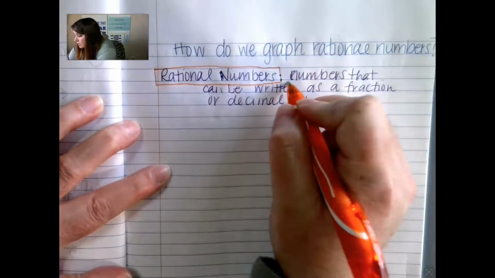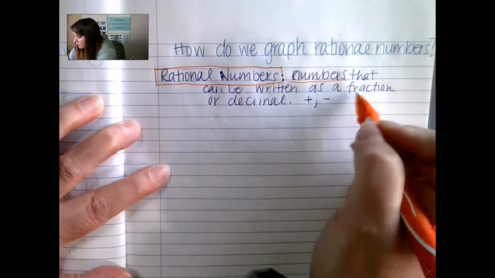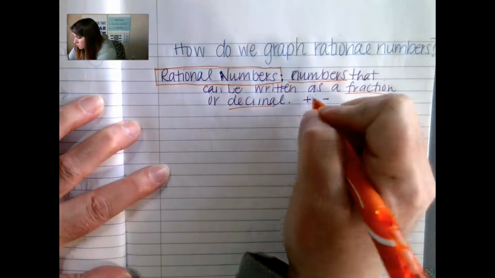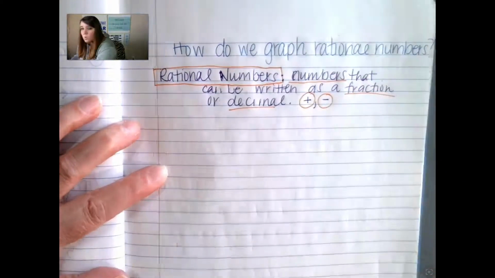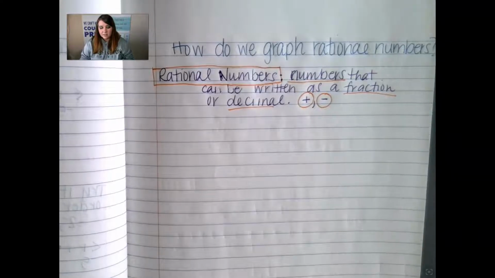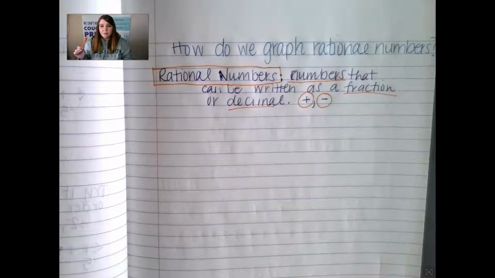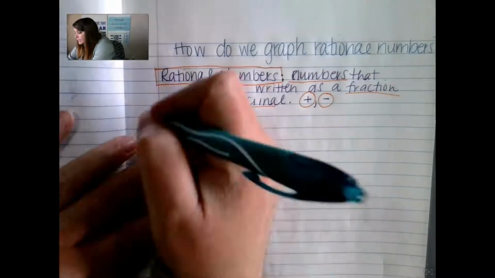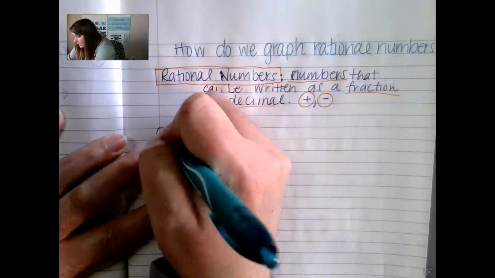Okay, so these are numbers that are written with fractions or decimals. They can be positive or negative. I always like it, it looks like a little face right there. Can make like a smile. Okay, so numbers that are written as positive or negative either have a fraction or a decimal. All right, so today we're going to talk about the graphing piece. Like, how do we graph them? So let's look at this example.